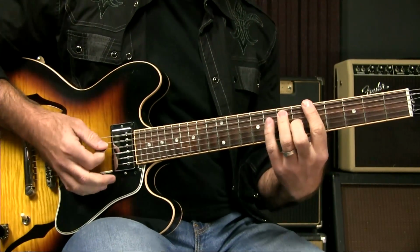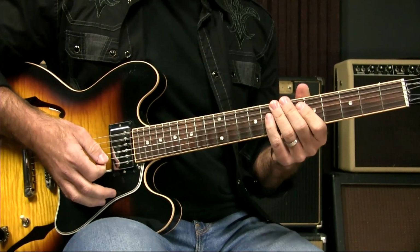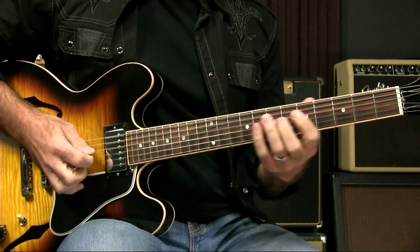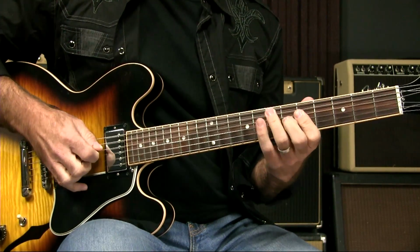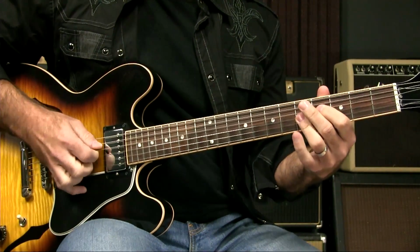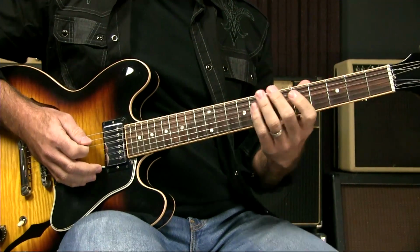I could play something very simple, but that's probably not what I would do. Instead, I might play something like this. 1, 2, 3, 4. 1, 2, and 3, and 4, and... And don't worry if that doesn't make perfect sense to you. You don't necessarily have to be able to play that. But notice that that is a certain rhythmic idea, a way that I'm strumming. Now, some people might call this a strumming pattern, okay? But it might be that my riff or my rhythm figure is something like with single notes.